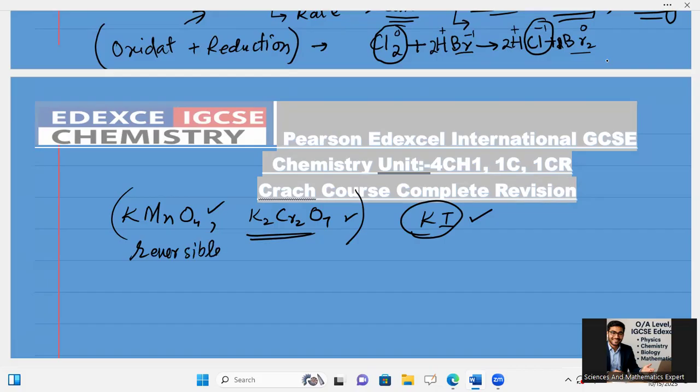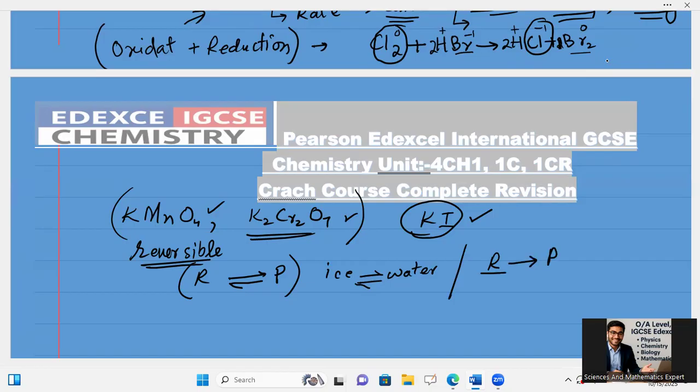After that, chemical reactions can be reversible or irreversible. Reversible reactions are those in which reactants are converted into products and products into reactants. An example can be taken physically: ice to water and water to ice. Both can be done easily. This is a reversible reaction. And irreversible reactions are those in which reactants only go towards products. For example, burning wood is called an irreversible reaction.